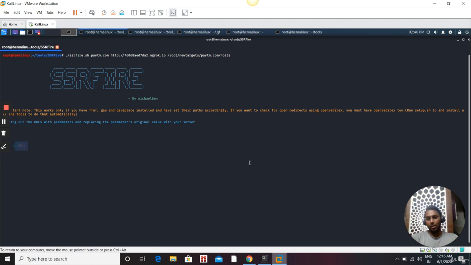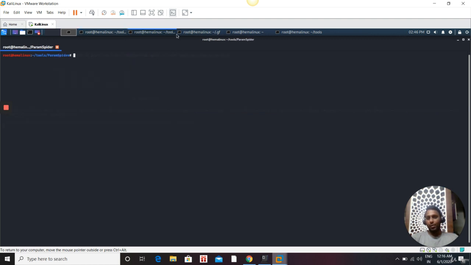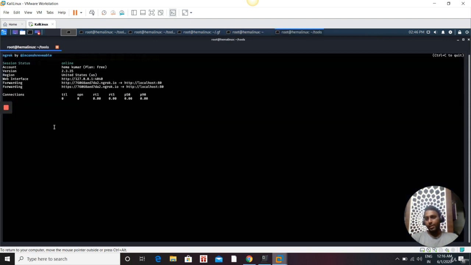It will check for SSRF. It will take some time, but if it tries to connect to this IP, here you will get a response, a DNS response, and that is where you can start digging in regarding the SSRF. Like you can try to give the default host name, and you can try the metadata or anything. This is the starting point, where I'm making things easy by just automating the stuff, right?